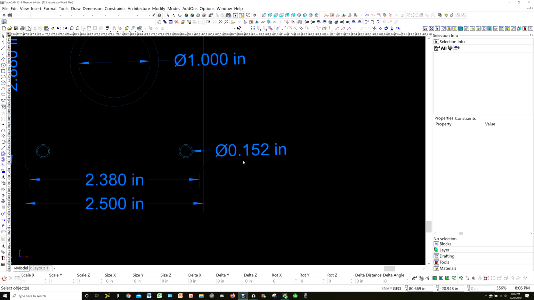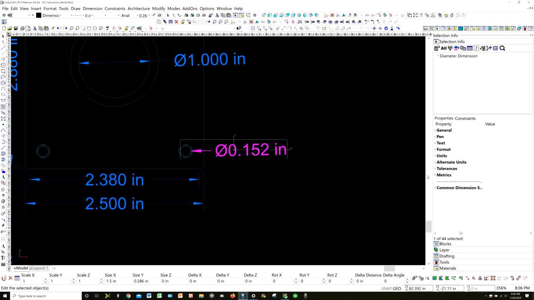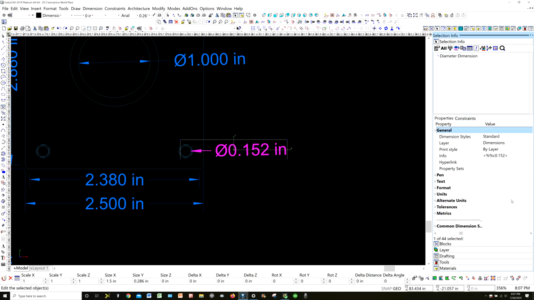Although we have a diameter there, maybe a guy who's really sharp would know that a 0.152 is a 10. Just to make it easier for him when he's looking at the drawing, let's go here to General. And here's my dimension information.